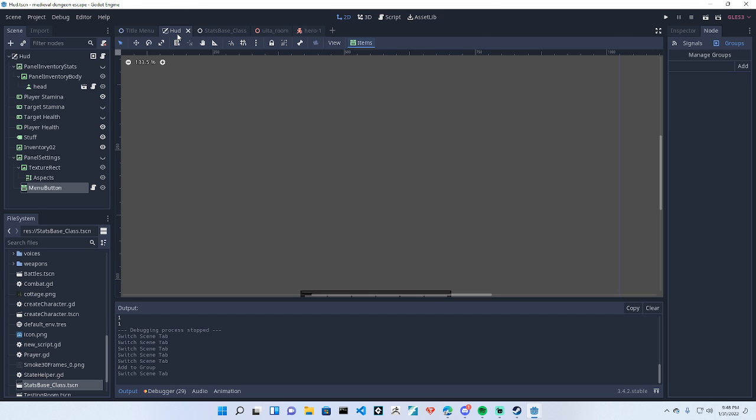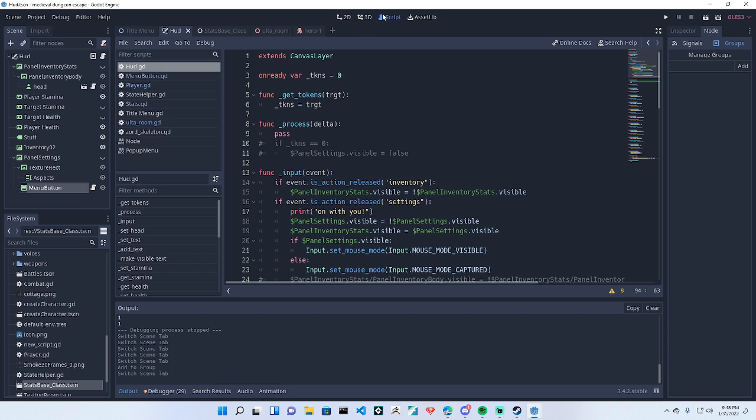Alright, now if you go to the HUD, you make a function called get player. In here under HUD? Yep.